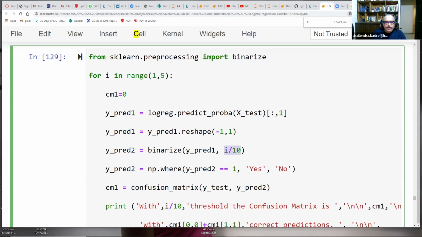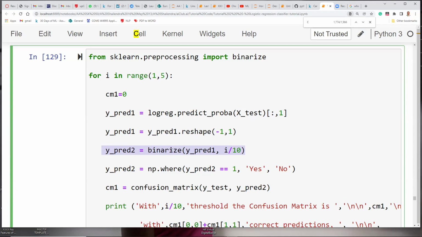Then y predict, see, it is setting the threshold in predicted values, I by 10. Binarize, it is doing this method. So it is converting this y predicted into yes and no. This step is important. Binarize means you have to see what this method does. I think we have to check what it actually does.